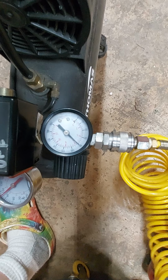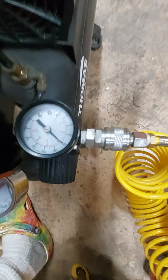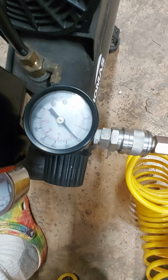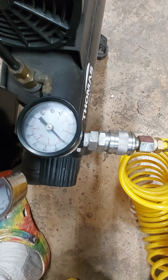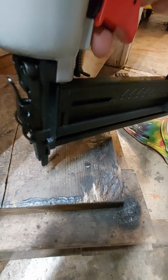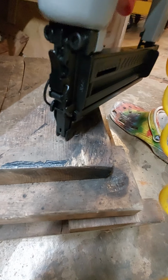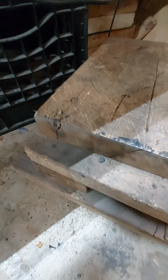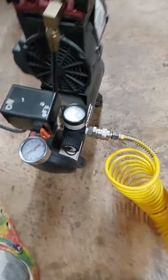Right now I've got the line pressure set at 80 PSI. So I'm gonna shoot it into some 2x4 that I've got to make sure that it's going to penetrate deep enough. I'm going to push that piece down all the way, and then just, actually, yeah, it should be good. This is for the 1/2-inch staple. So that should be good. So I'll just keep it on 80.